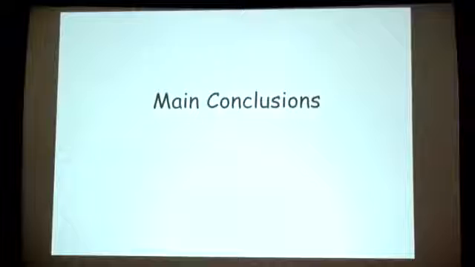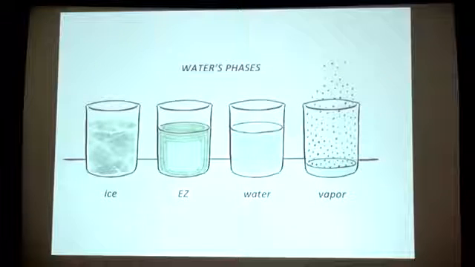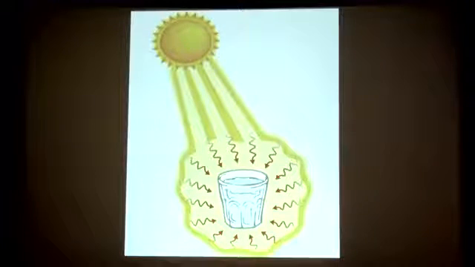So the main conclusions, one is the phases of water. So we know the three phases, and it looks as though the EZ phase is another phase of water. And if you take account of the fact that water has not three phases but four phases, then you can begin to understand many phenomena, including many everyday phenomena, a very small fraction of which I've been able to talk about. Another point is that a glass of water is not at equilibrium with the environment. It's a transducer that takes energy in and converts that to other kinds of energy.